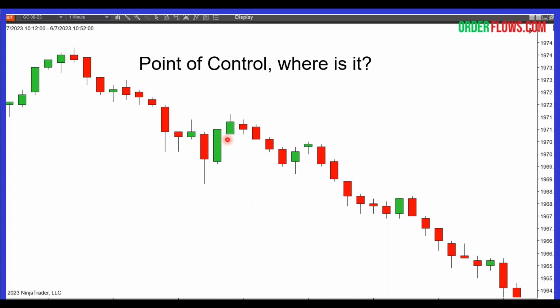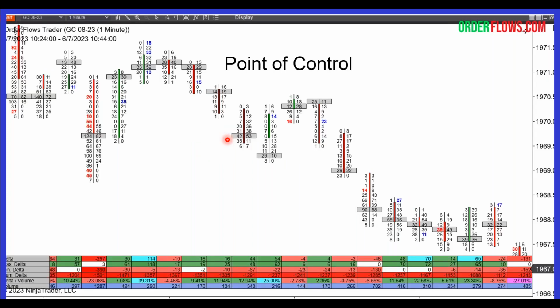It's not just about looking at where volume occurs. You also want to be looking at where lack of volume occurs. So on an order flow chart, you're going to see a price level in a bar, that's this gray area in each bar, where the most volume is. And there are certain points of control that matter, that have importance. Every bar is going to have a point of control, but it doesn't necessarily mean anything. Most bars, it's going to be in the middle, right? And when the point of control is in the middle of the bar, that's your normal distribution.